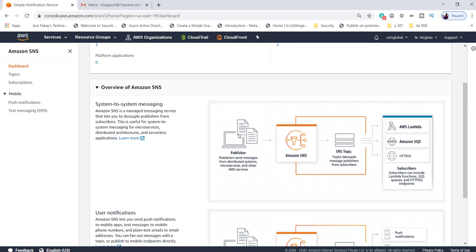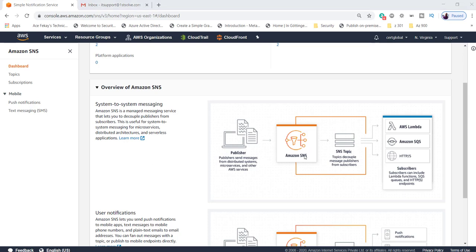So the publisher would be the one that is publishing the messages. And who is subscribing to those emails? Who is subscribing to those text messages on the phone? Well, it is you. And we receive those messages using HTTP method or a queue or a Lambda function, mostly using email services or text messages. So we as an admin receive those email notifications so that we can take actions on it. So who becomes subscriber then? Us, right? We are the admins who subscribe to those notifications sent by the SNS topic, right? So understand the publisher and subscriber, or pub sub, concept.